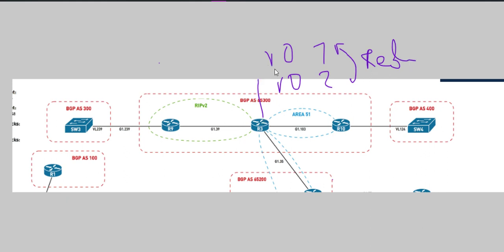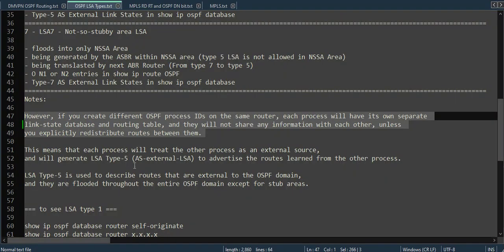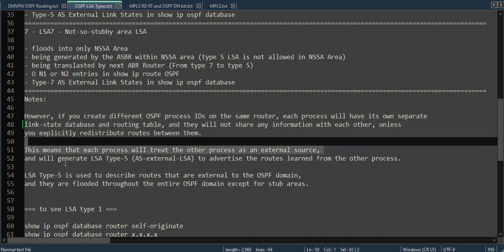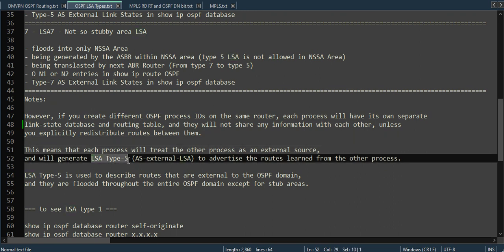This will become LSA type 5. It means that each process will treat the other process as an external source, and it will generate LSA type 5, the external LSA, to advertise routes learned from the other process.